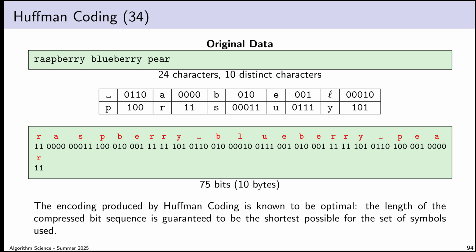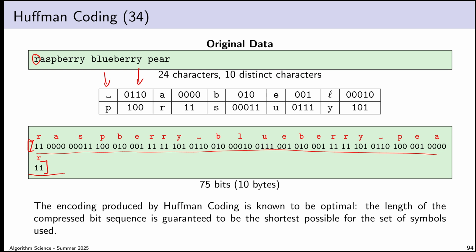And it turns out that the encoding produced by the Huffman coding algorithm is known to be optimal. So once you've chosen your symbols, so once you've decided that there's going to be one symbol for a space, a symbol for the letter A, and no two character symbols or whatever, if you then compute the frequency of each symbol and perform Huffman coding, the resulting encoding, if you then translate it into the binary compressed sequence, will be as small as possible given what you started with. So the choice of symbols is a different deal. How you choose which things to use as symbols, for example, the choice to encode each character separately, that's something different. Once you've made that decision, if you use Huffman coding to generate the encoding table, you are guaranteed that the total number of compressed bits in the sequence will be as small as it possibly can be, the shortest possible set of bits.